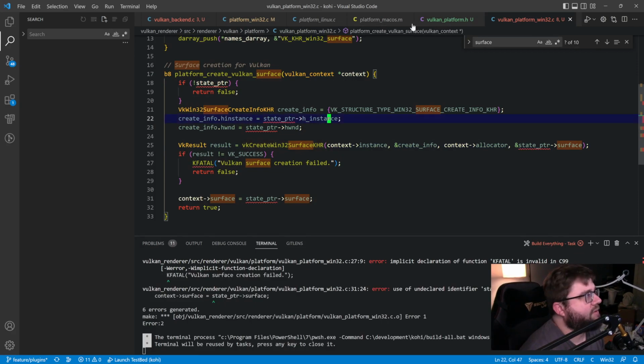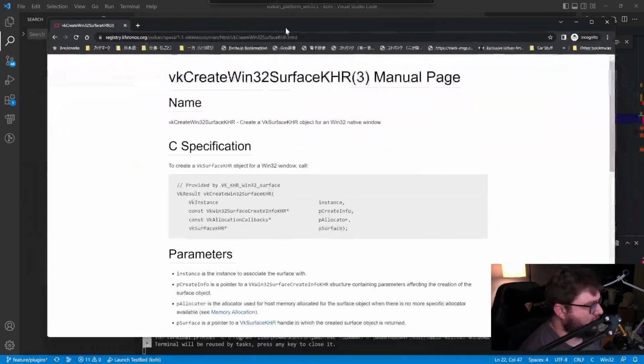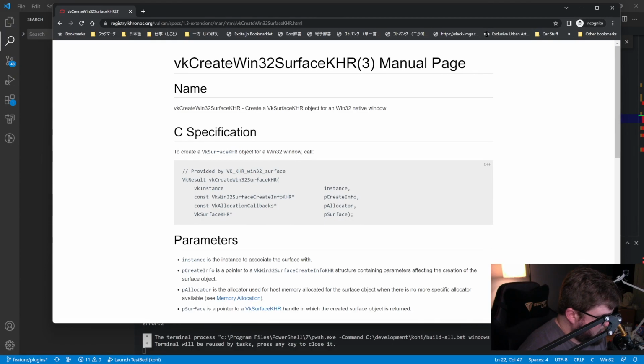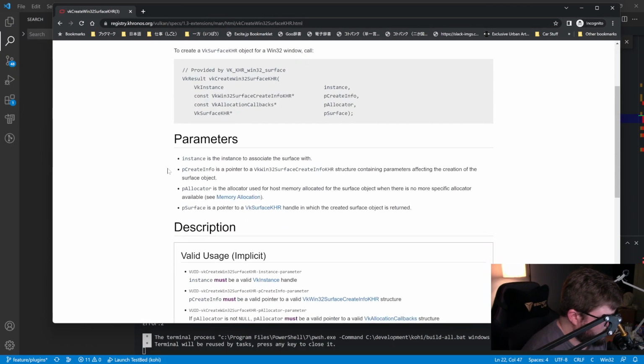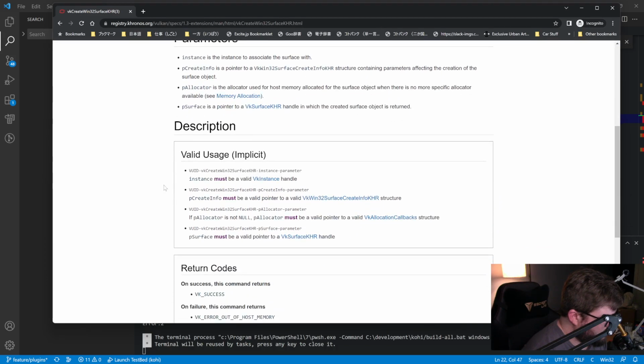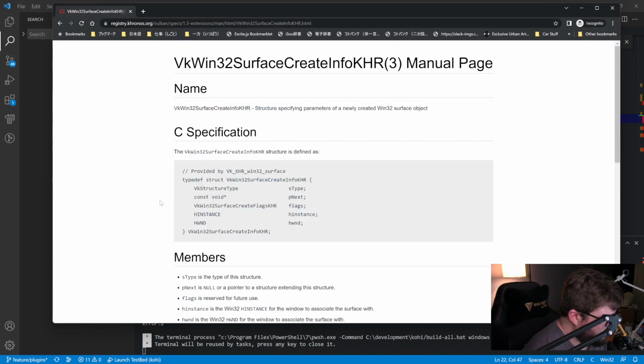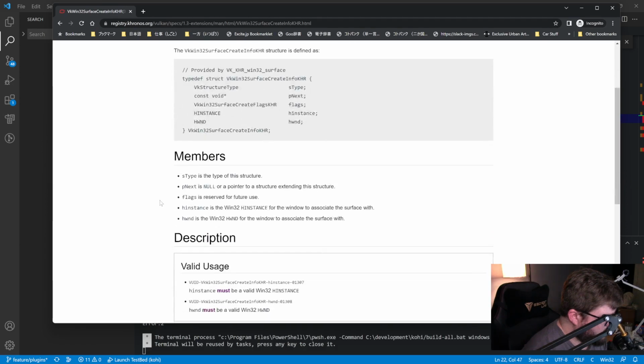You know what? Let's look that up, because maybe I'm doing all this for nothing. So this is the create info.